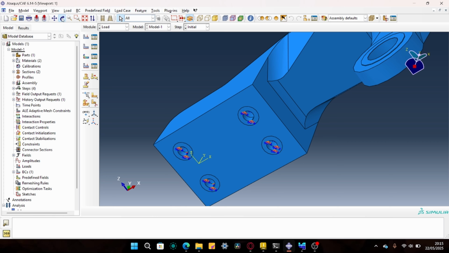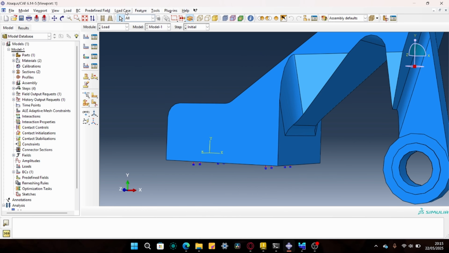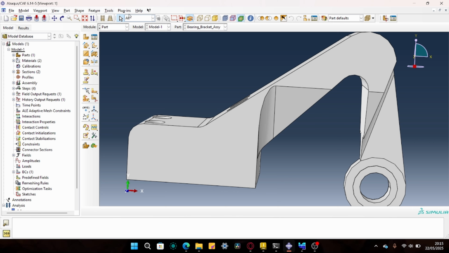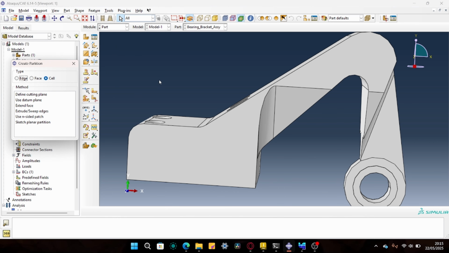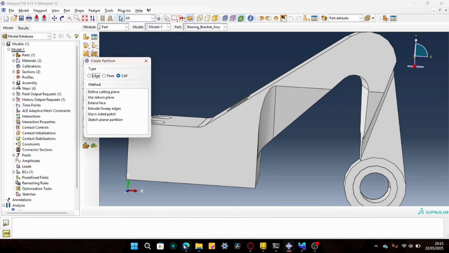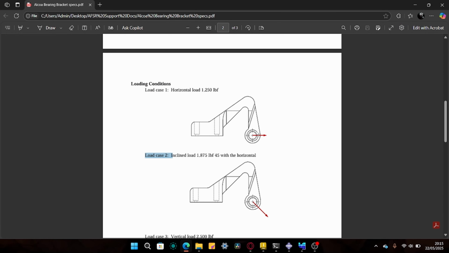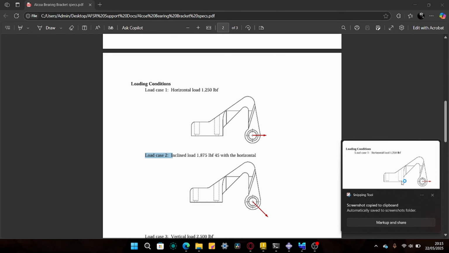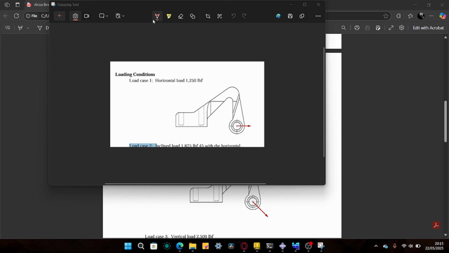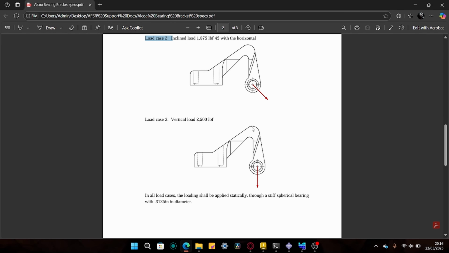Now we need to put the loads. We're gonna need again to go to partitions. I'm gonna go to part, tools, partitions. So now we need to create some partitions. So when we put the load, we put it on the half of this, like this. Let me show you. So when we put the load, we put it on this surface right here. We're going to need to create a line here, a line here, and a line here. And this one is going to be for this one.